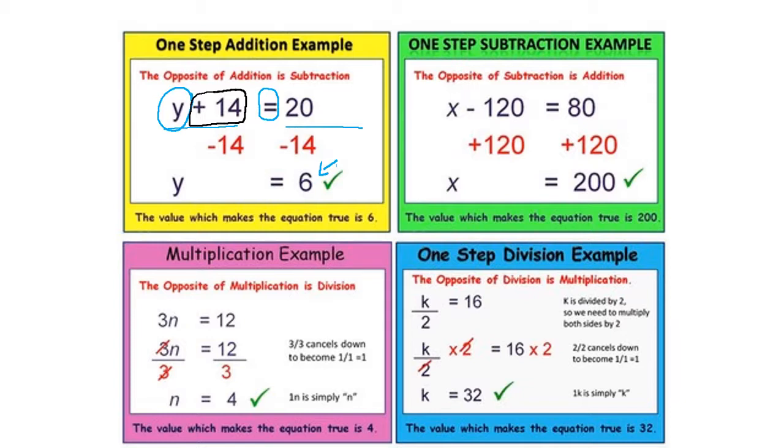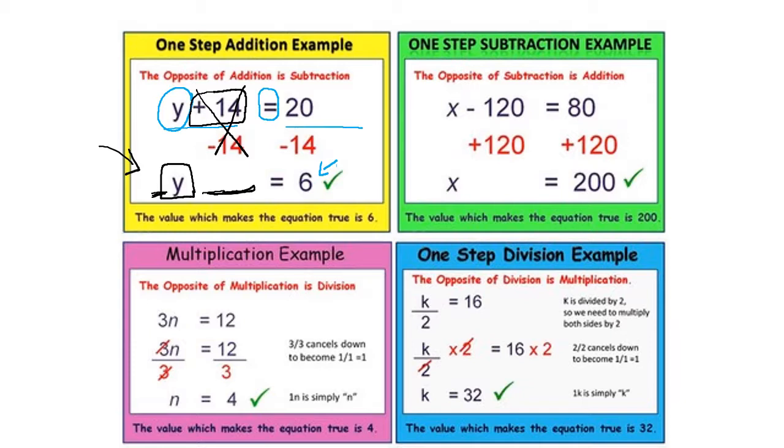Okay, 14 take away 14, they cancel out. Those equate to 0, so they're gone. And all that's left on this side of the equation is your y. And that's your whole goal in life, is to get y all by himself. Nobody else with him on this side of the scale. Nobody else stuck to him right here. Just plain old y.